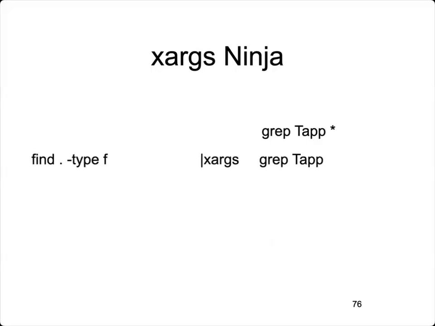But if we want to traverse the whole hierarchy, then we need to do a find. So we do find type f because we're only going to grep files, pipe it into xargs. Xargs is really smart. It concatenates all the file names on grep, and it's smart enough to know when you're going to exceed the limit of the operating system, and it will invoke grep multiple times so that it can not exceed the limits of the operating system on number of files or length of the command line.